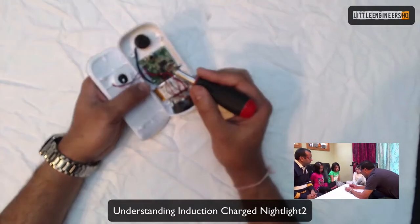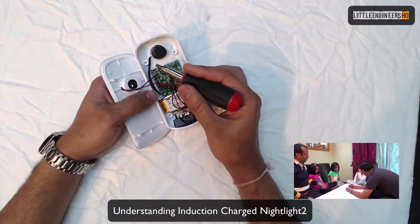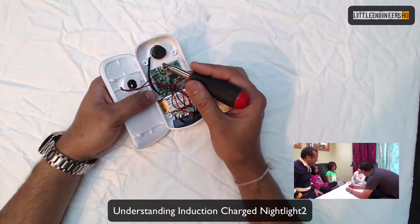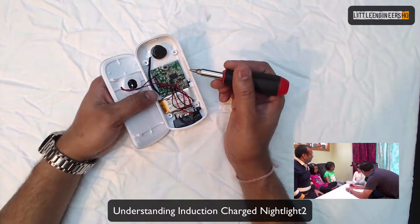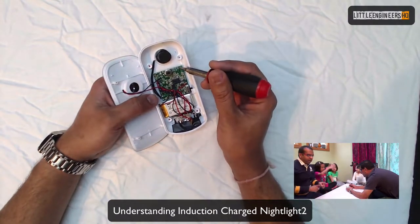Yes. So what happens is the induction charge is coming from these wires. Mia, are you paying attention? Mia, you want to say something? Yes, say it quick. It's like you're making a joke of IC. Yes. Yeah. And it was a good joke.